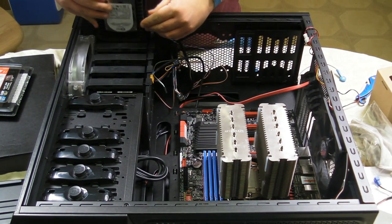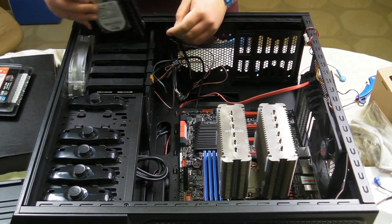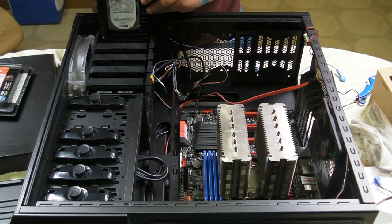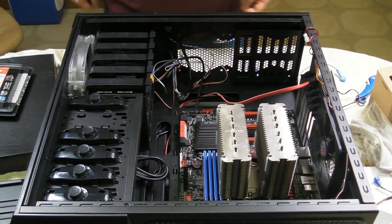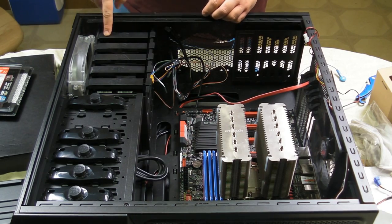And this allows us to just place it back into its location and snap it back in. Voila, our hard drive is in the case.